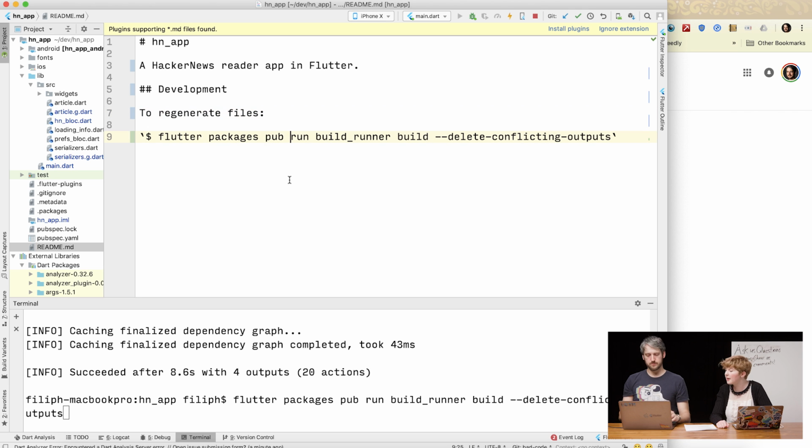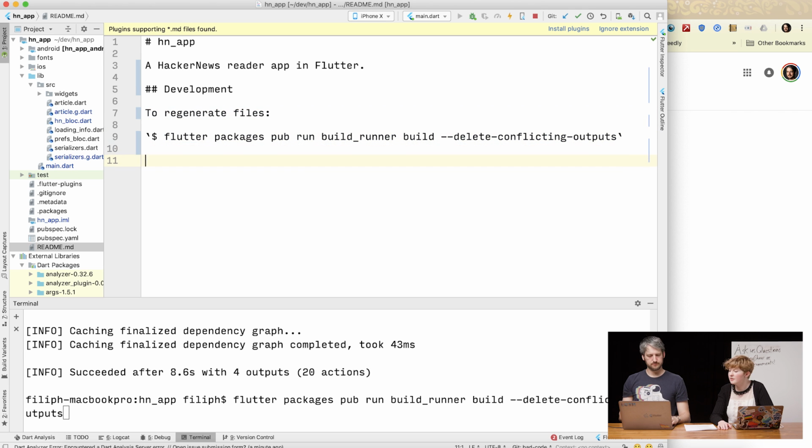So how about saying, if article gets changed, or if articles API gets changed, you must run this command. And you might even put articles in backticks for code.